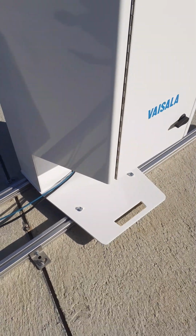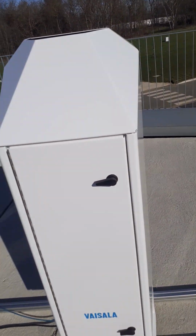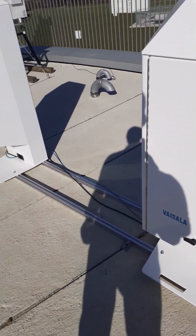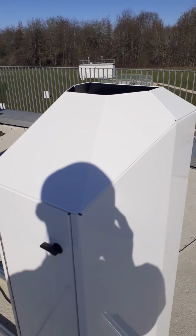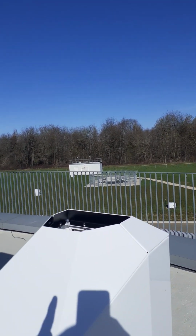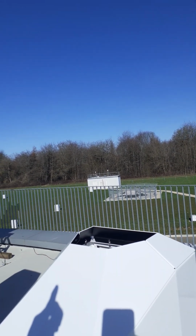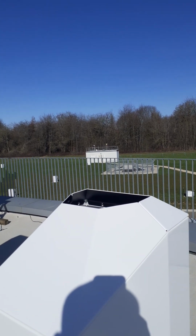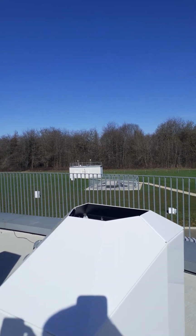This is a Ceilometer, CL61 by Vaisala. We have other models that came before, the 31 if I'm not mistaken. I've had just a little experience with that one, but this one I've installed a couple. And what does the Ceilometer do? It shoots up a laser from the opening that you see, and that points straight into the sky, onto the clouds, and then the amount of the laser that is back scattered is recorded. So it has a transmitter that does that, and then it has a receiver that records the back scattering, and with that we are able to determine the height of the boundary layer.